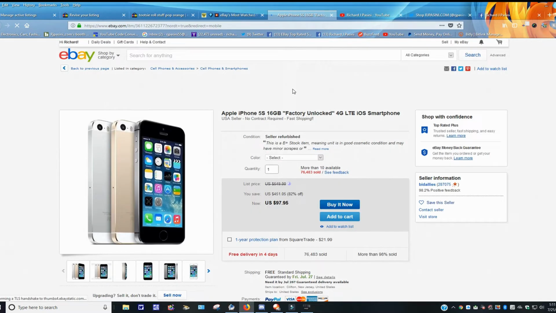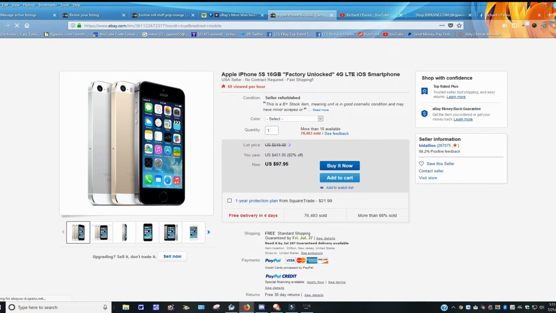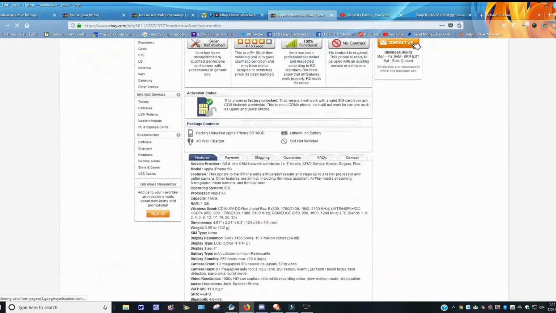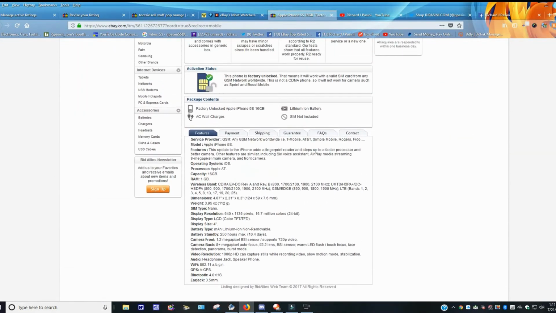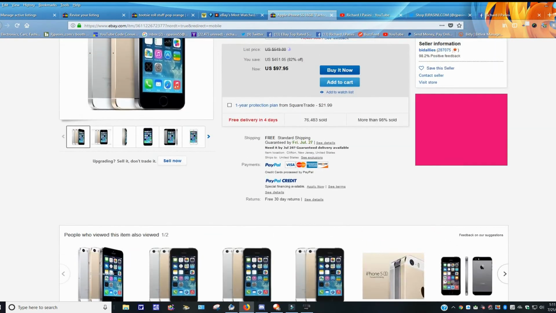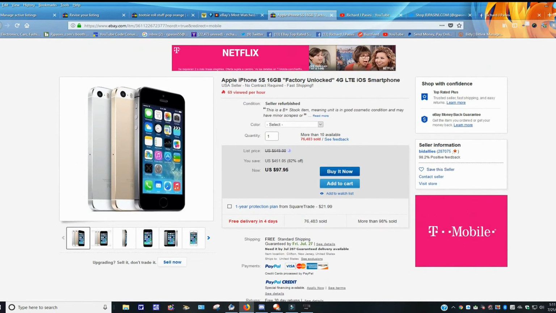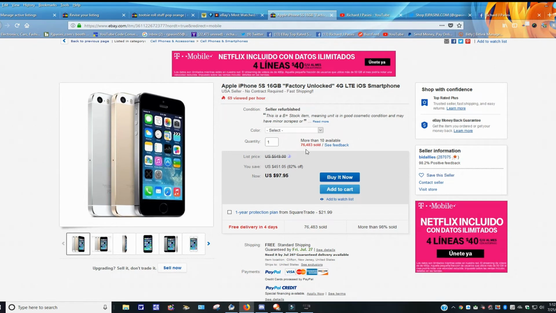You click this one, it should show you that. Let's see here. All right, this one doesn't really show you that, but sometimes it'll show you right under over here somewhere how many watches there are in here. Let me see. All right, I can't see it right now, but the watch count is pretty accurate because I've seen it, and sometimes it works and sometimes it doesn't. But it will show you the same amount of watches on here. Okay, this is how many the guys sold. Well, this company sold 76,483.